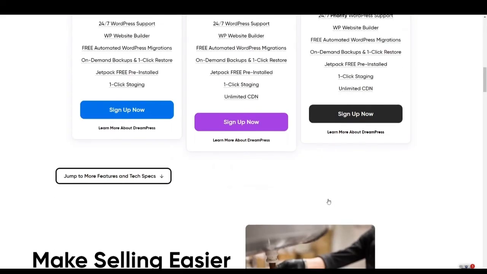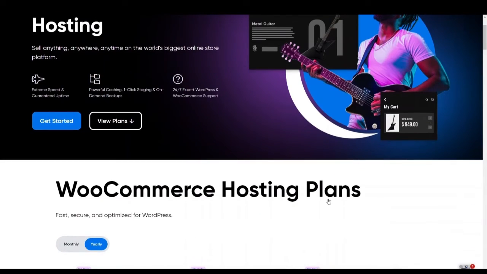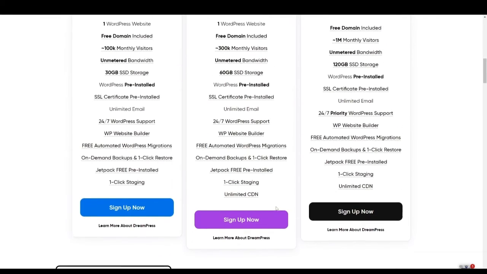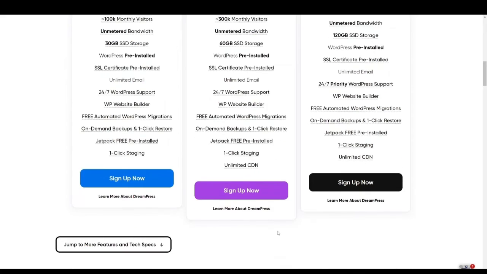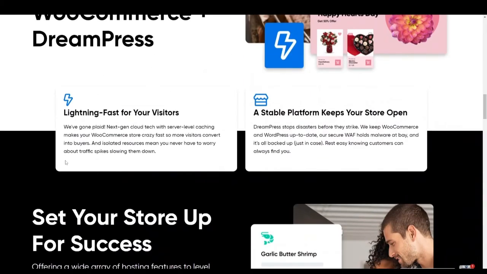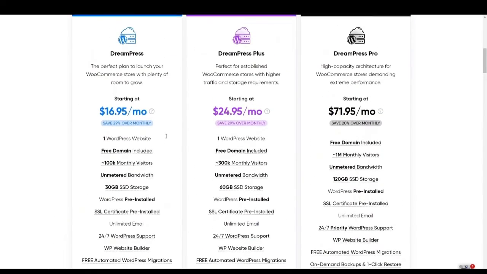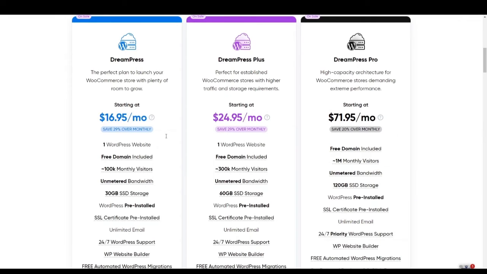So again, it's another hosting company that has specific hosting for WooCommerce. If you are a WooCommerce website, then you want to make sure that the hosting you're picking is not only separate and more specific to WooCommerce, but that the support they offer is capable, and you are able to get good support and technical information if you ever need it. Unlike SiteGround, it doesn't offer multi-channel platforms. So if you wanted to sell on other platforms like Amazon or Etsy, they don't offer much support for that. So SiteGround might be better if that's something you want to do.